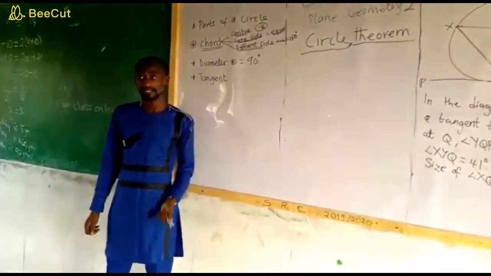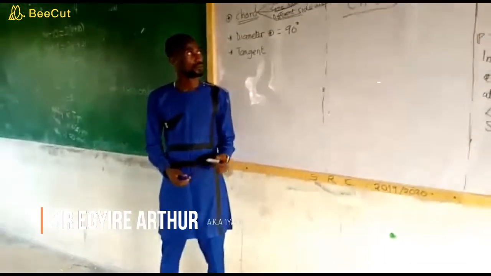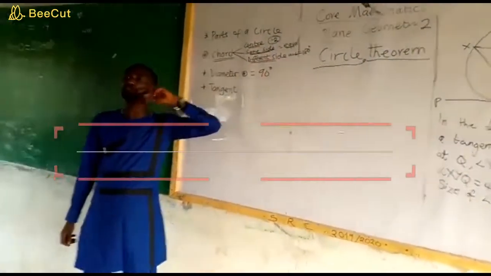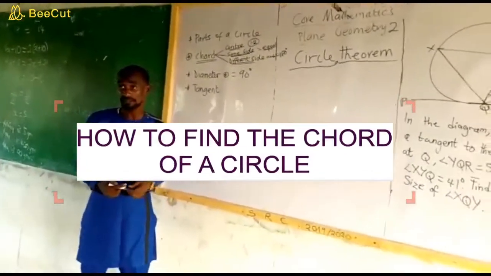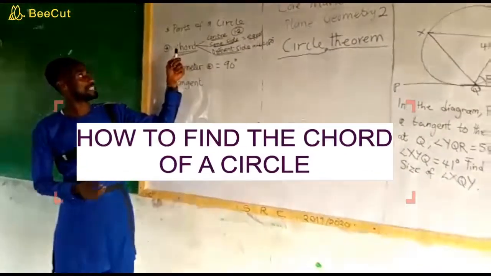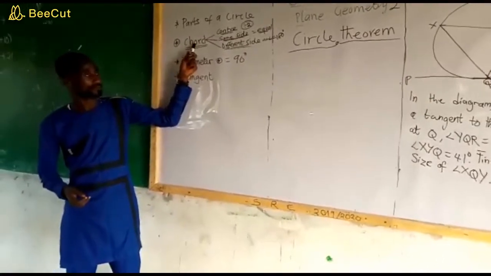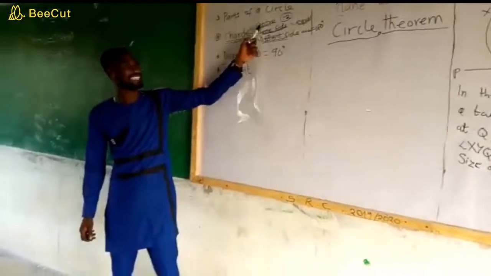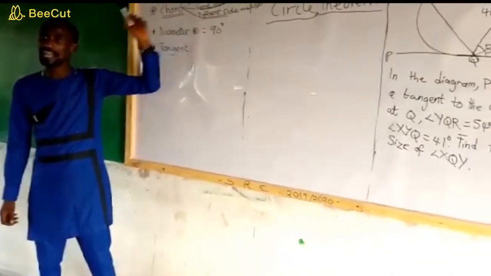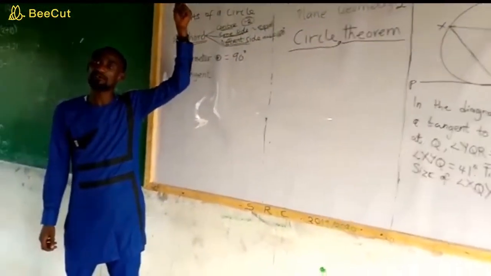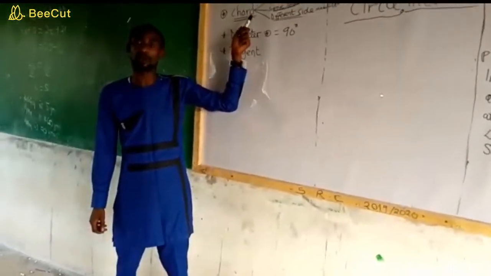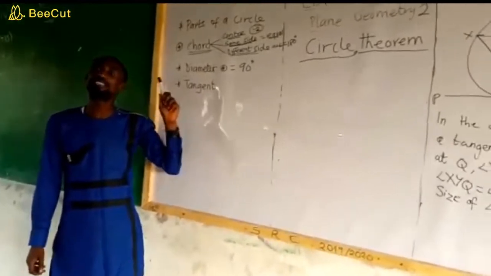core mathematics. The last time we met, we tackled questions on circle theory, and I said for you to be able to solve questions on circle theorems, you always have to check a chord. When you identify the chord, you check a chord that goes to the circumference and the center. You should know that the angle at the circumference, when multiplied by 2, will give you the angle at the center. Then you have to check if there is also a chord that follows the same direction.